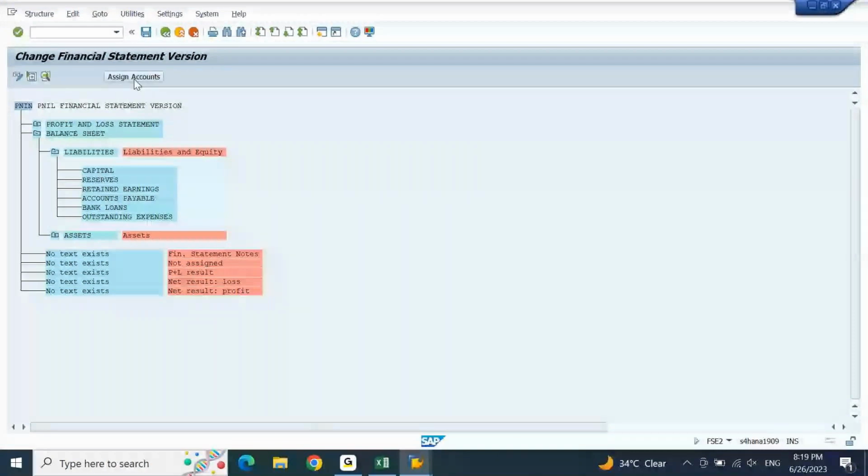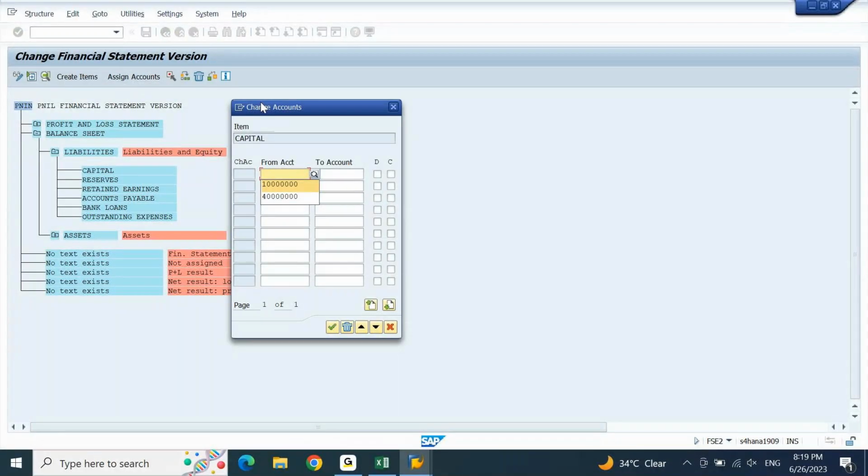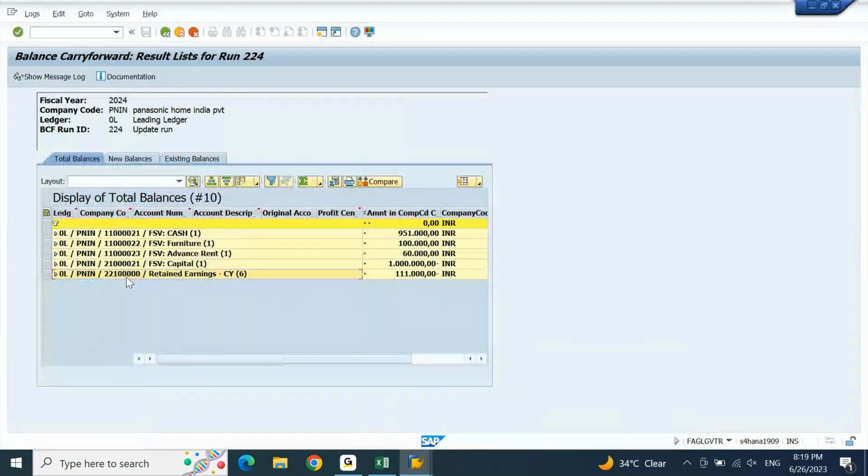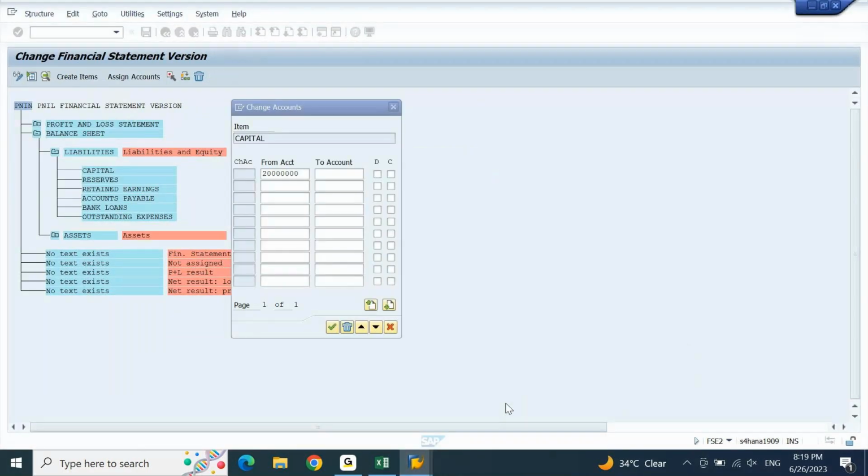On this screen, 2 series is what we need to take. I'm not taking all the 2 series. I'll take the GL account excluding retained earnings account. 221 all zeros is retained earnings account. I will exclude this GL account from this list. So I'll take 220.